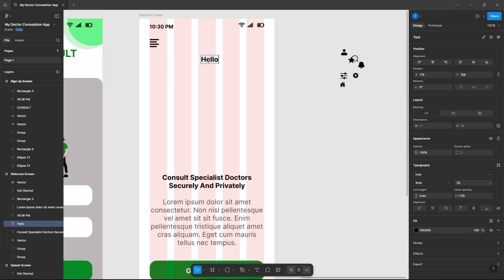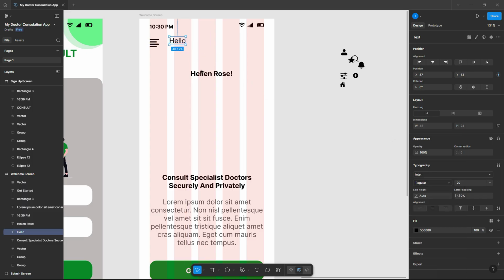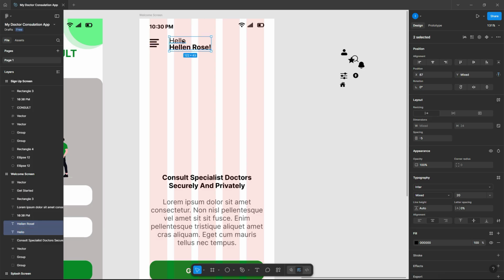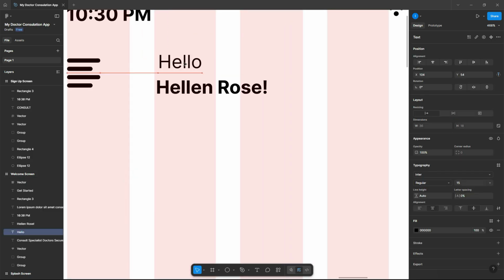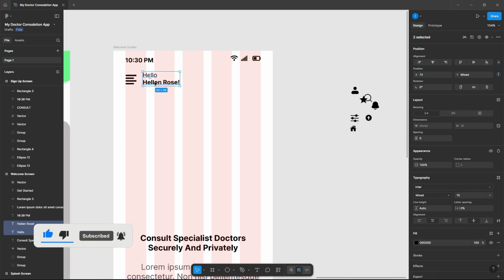Type in the text hello. Then let's make this regular. We're going to reduce the size of this text. Let's try font size 15. Okay, just make sure they are aligned together with that menu icon.